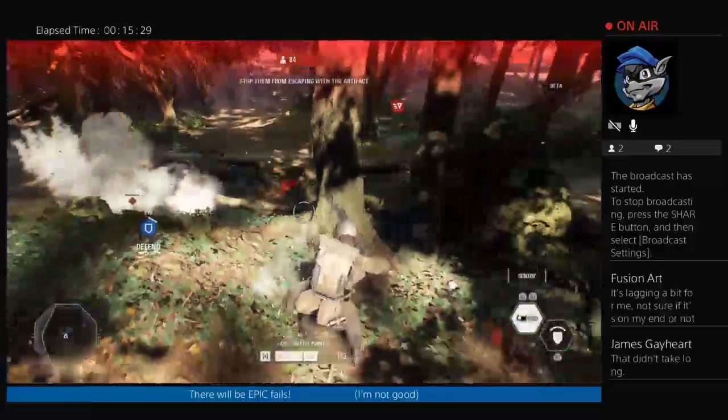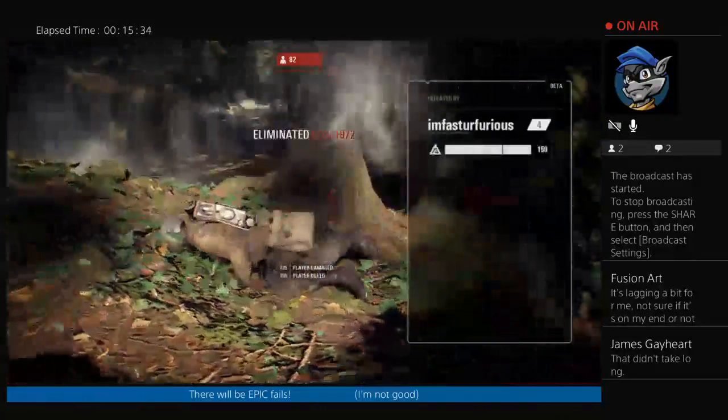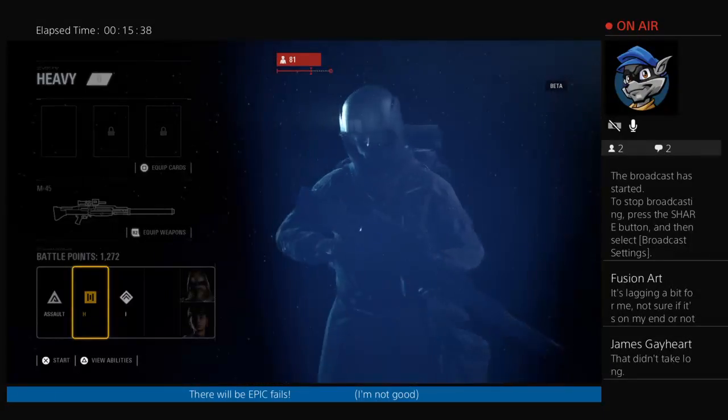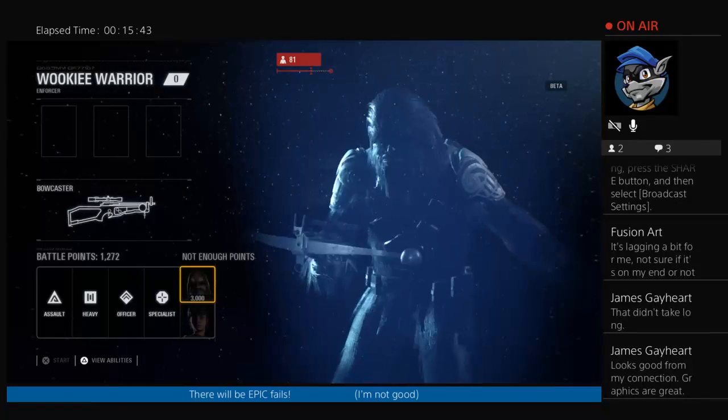Grenade, countdown! Enemy forces picked up the package! Oh, so close. I got your back. I'm actually close to being able to choose either the rocket trooper or this guy.